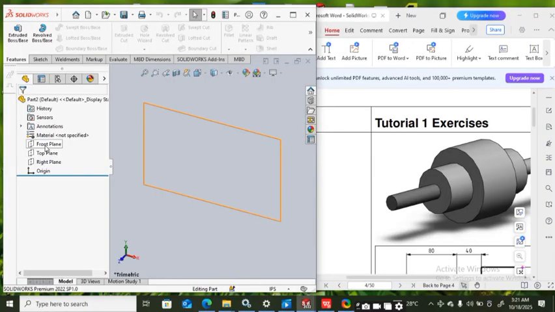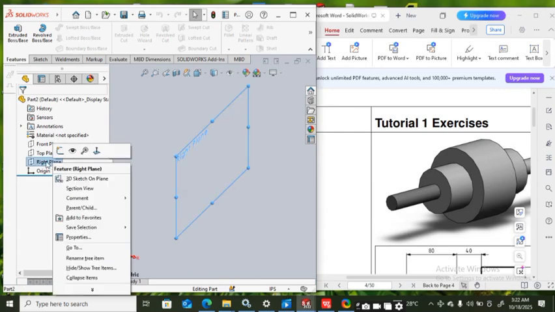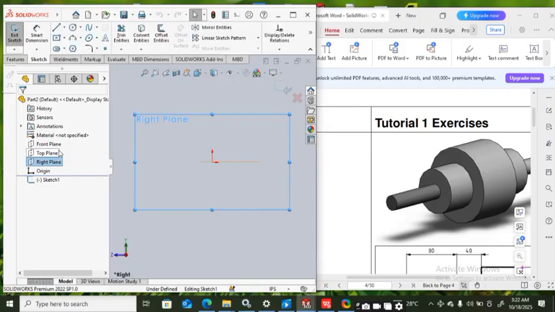We're going to start. As a SolidWorks trainee, you are free to use any plane of your desire. There's no specific plane that you are bound to, so any plane you want, you can choose. I'm going to choose, let's use the right plane for the sake of this tutorial. Once I'm on my right plane, I right click, then I move to the item called sketch. Once you go to your sketch, you left click. Now the right plane is facing us, that is, it is now ready for our drawing, right?